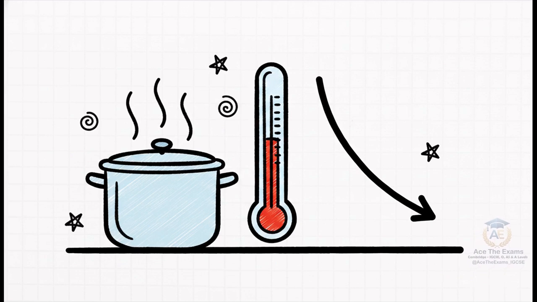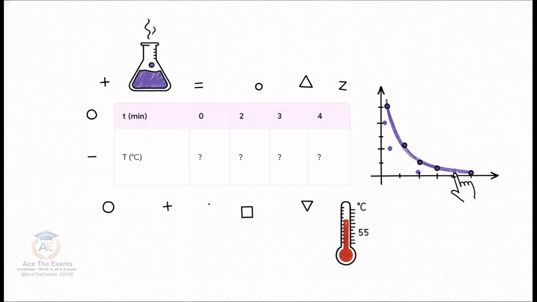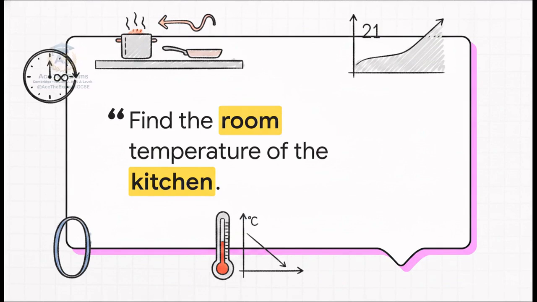That negative exponent is brilliant because it perfectly illustrates how the temperature drops over time, slowing down as it gets cooler. If we plug the first 6 minutes into a data table, we can chart the exact temperature drop. And by plotting these results and drawing a smooth curve, we're not just looking at abstract data anymore. We've got a visual tool. We can literally trace a finger along the curve to estimate exactly when that water is going to hit 55 degrees Celsius.